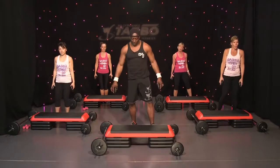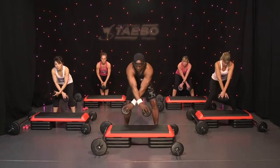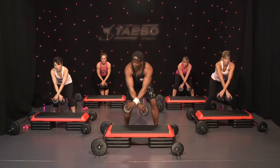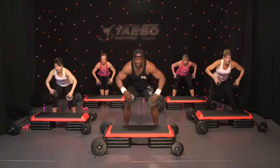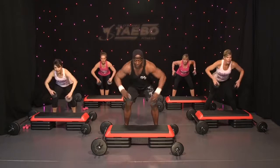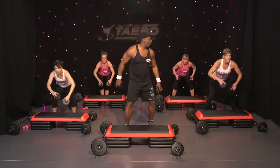Now let's do the other one, bent arms. Ready, hands in front, pull those elbows in. You're going to go one, cross, two, cross. Ready, five, six, seven, count. One, cross, two, cross, three, cross, go. Five, go. Six, come on. Seven, go. Eight, again. One, pull those elbows back.